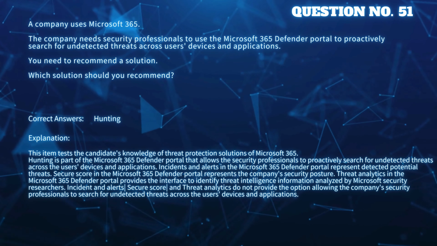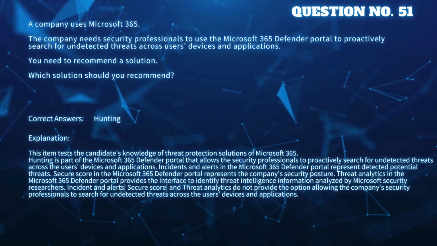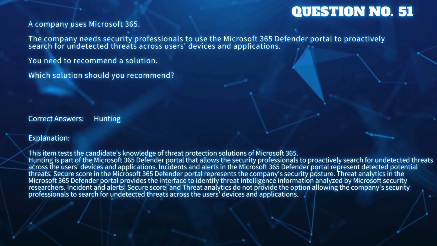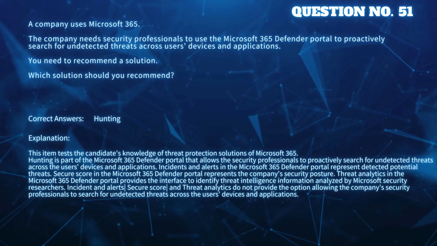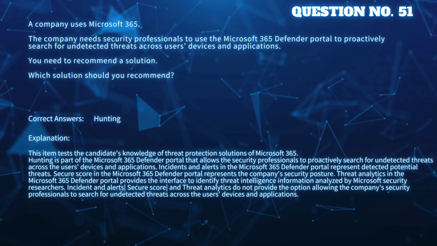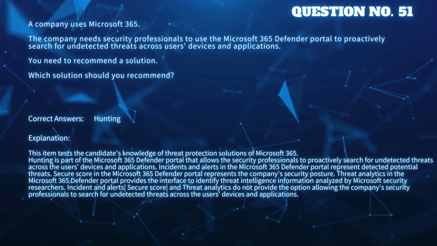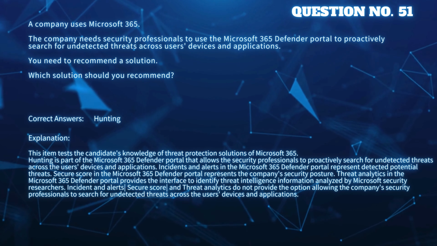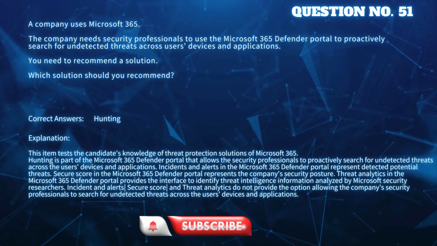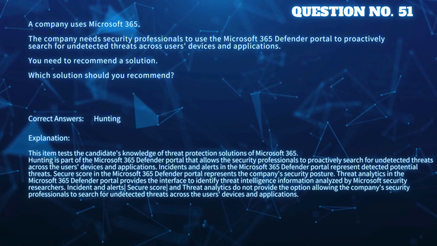Correct answer: Hunting. Explanation: this item tests the candidate's knowledge of threat protection solutions of Microsoft 365. Hunting is part of the Microsoft 365 Defender portal that allows the security professionals to proactively search for undetected threats across the user's devices and applications. Incidents and alerts in the Microsoft 365 Defender portal represent detected potential threats. Secure Score in the Microsoft 365 Defender portal represents the company's security posture.